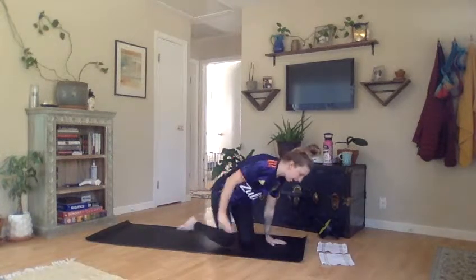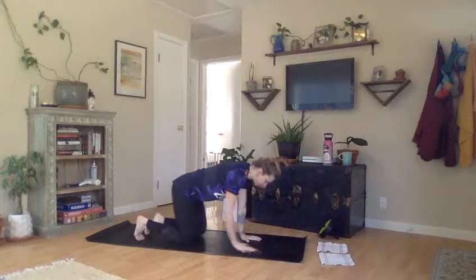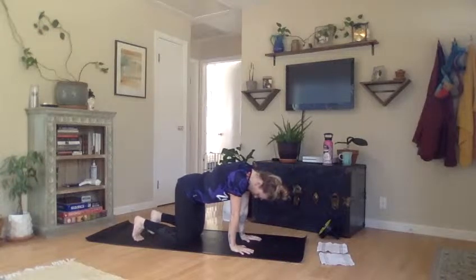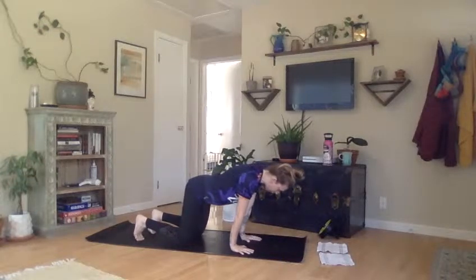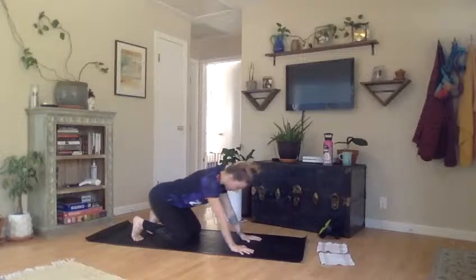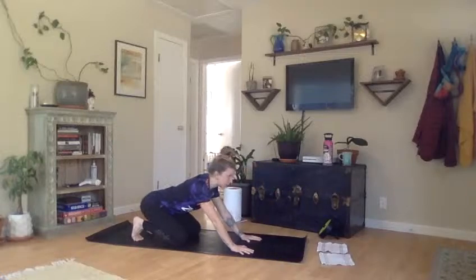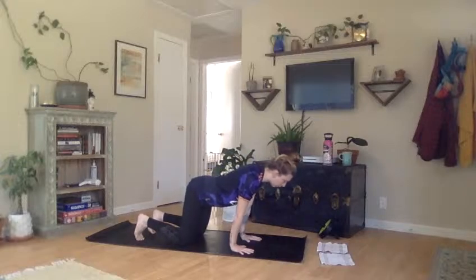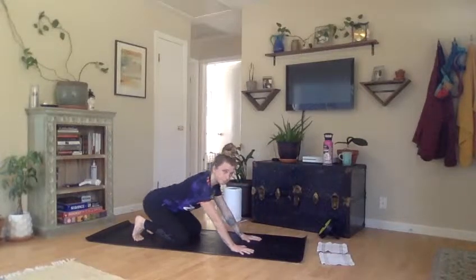We're going to start on hands and knees today. Shoulders stacked right over the wrist, hips stacked right over the knees. Dig those toes into the ground behind you. We're going to rock forward, stretch out those wrists, push each fingertip down into the ground, and rock back, sit down into those hips, stretch out your toes. We're going to get 4 more just like that. Let's pause for 1 second in each stretch.